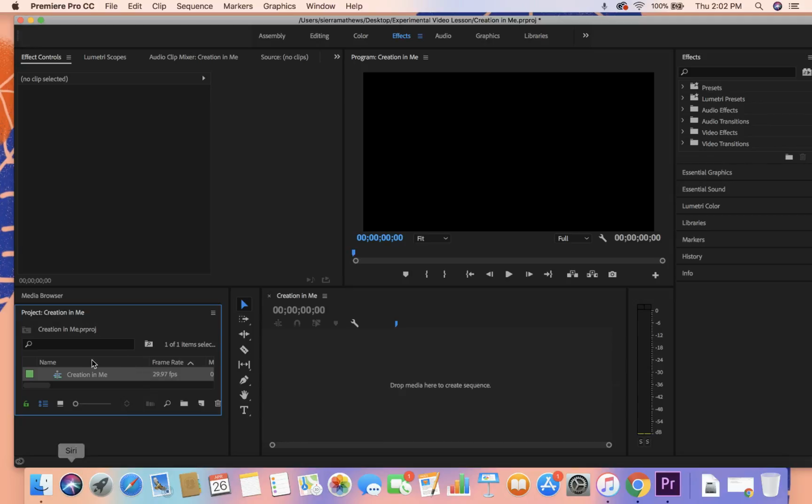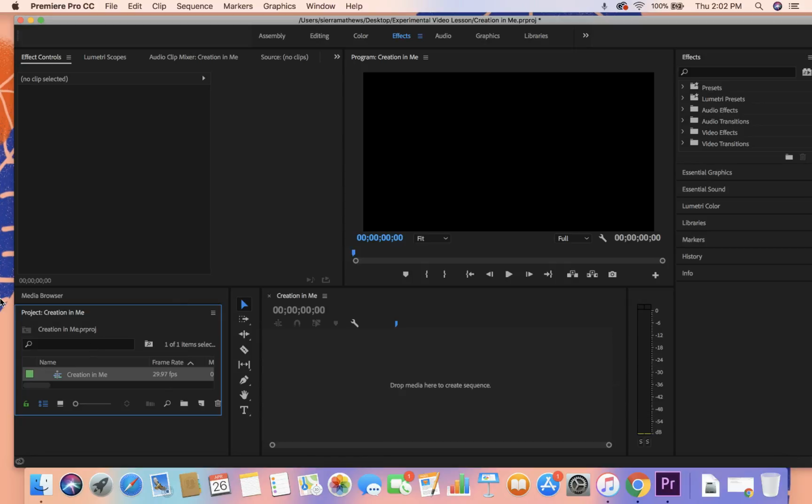We have our project panel, which is where all of our files, once we import them, are going to live. This is our source monitor up here. We don't have a clip, so we don't have anything in the source monitor, but this is where you play your raw clips, your raw footage that you recorded, and decide what you want to cut to put into your sequence. Your sequence is where everything comes together, and you can play it here in the program monitor.